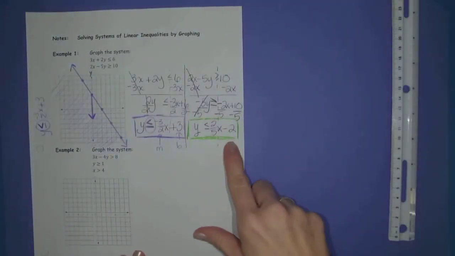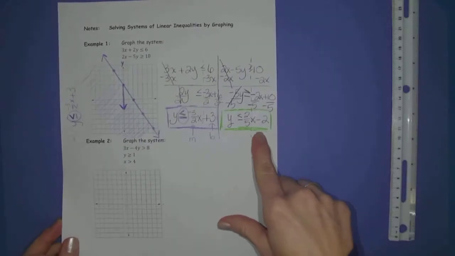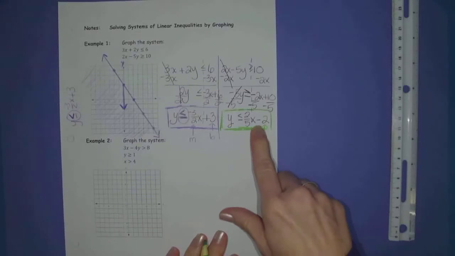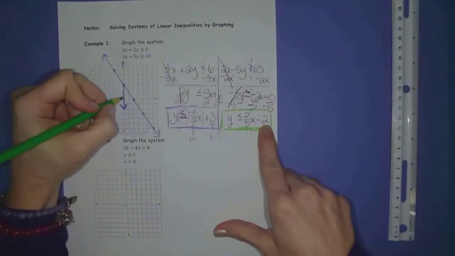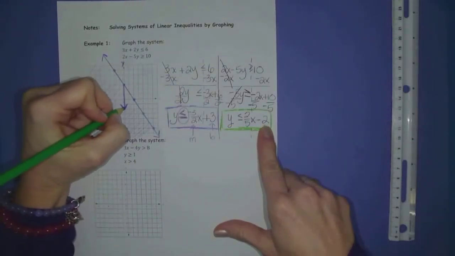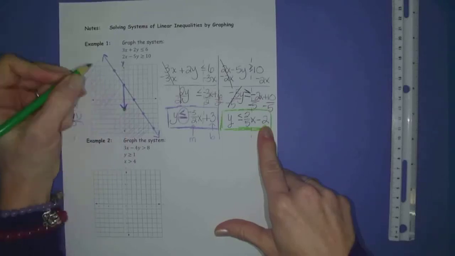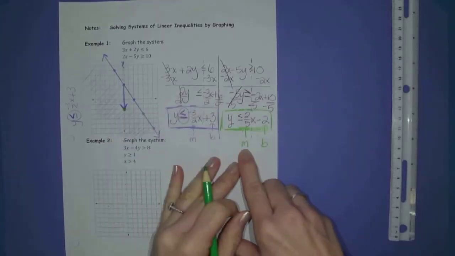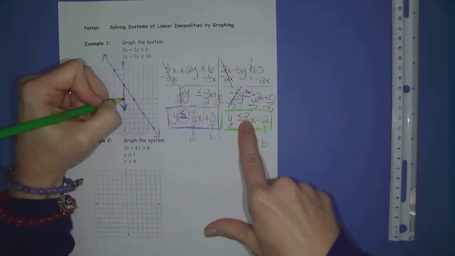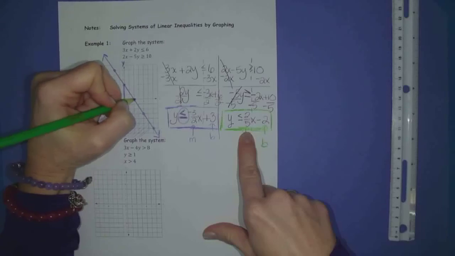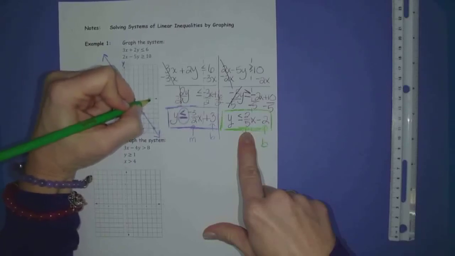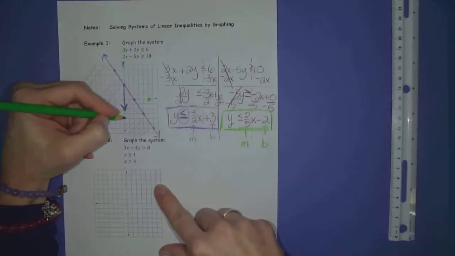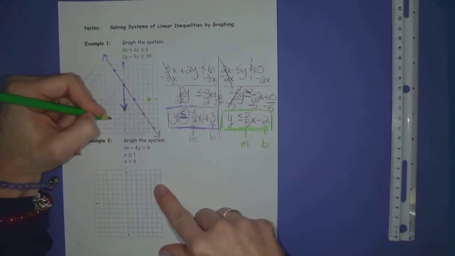Okay, and I'm going to start, just like I did on my last graph, with the y-intercept. So let's check out B. Our B value is negative 2. So on the y-axis, I'm going to come down, in green, to my y-intercept. Now my slope, my m, is positive. So I'm going to rise 2, 1, 2, and run 5. 1, 2, 3, 4, 5. I don't have any more room on the right side, but I could also go down 2 and left 5. 1, 2, 3, 4, 5.